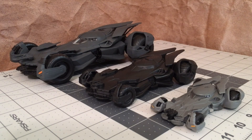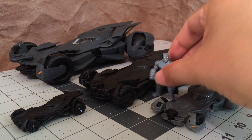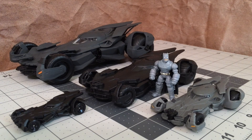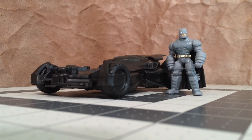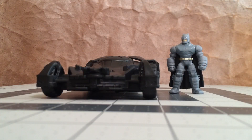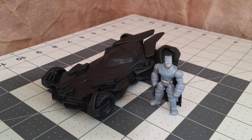Here is a shot of all three of them together, and I want to include the smallest version too. This 1:64 scale Hot Wheels is the one that actually came with the Mighty Minis figure, and some of you have messaged me asking if that Mighty Minis Batman figure was in scale with either the Jada or the 1:50 scale Hot Wheels. I've left some pictures on my Instagram page, but the Jada is actually a little too big and the Hot Wheels is a little too small for that Batman figure. Here is the Mighty Minis figure next to the cake decoration, and I think the scale is pretty good. I'm most likely going to display this Batmobile with a Mighty Minis Batman figure, especially since we might not be getting a Batmobile in this size from Eagle Moss.